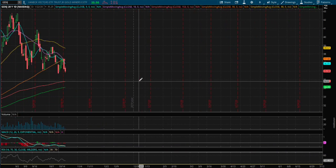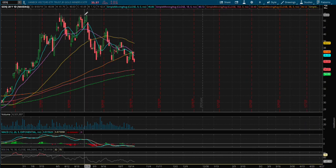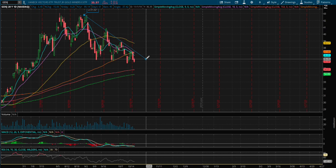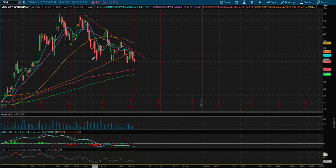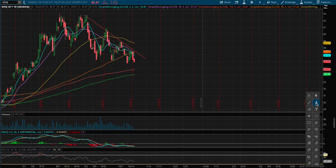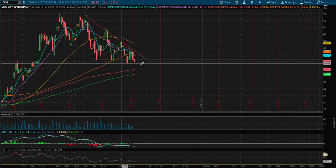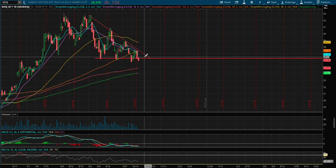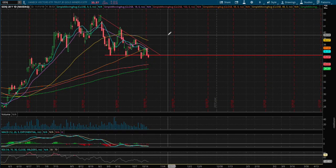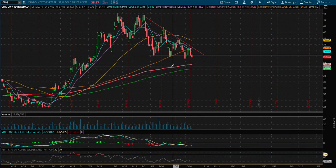And another concern for the uptrend is what we see at this resistance. We see lower highs, and basically at the level of support that dates back to September 12th. So right now we are in a very tight range. I would say in the next couple of days we may see a spike in volatility to the upside or to the downside. At the moment it's a bit too early to say.